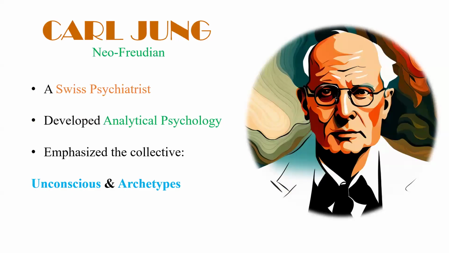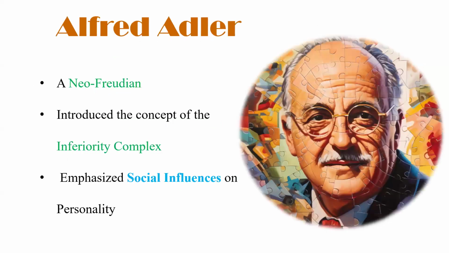So the first thing is Carl Jung. He was a Swiss psychiatrist. He gave analytic psychology, the famous concept of the unconscious and archetypes. That is Carl Jung. Remember, he was neo-Freudian. He continued the work of Freud. He worked with Freud. The concepts of Freud, he worked on that. Remember it that way. Then we have Alfred Adler. He was also neo-Freudian. He has given the concept of inferiority. Okay, you must have seen somewhere in options the inferiority complex, that was given by Adler.